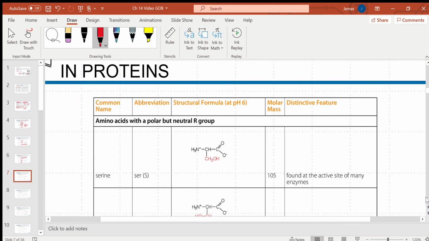Okay, moving on to serine. Serine now is our first example of a hydrophilic functional group. Hydrophilic means water-loving. It means it will dissolve with water, interact favorably with water. We've got 1 oxygen, only 1 carbon. The carbon's no match for the oxygen. We can hydrogen bond with water. We can dipole-dipole bond with water. We can London dispersion interact with water, etc.